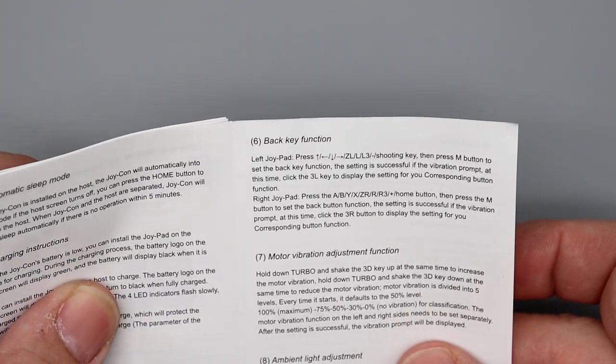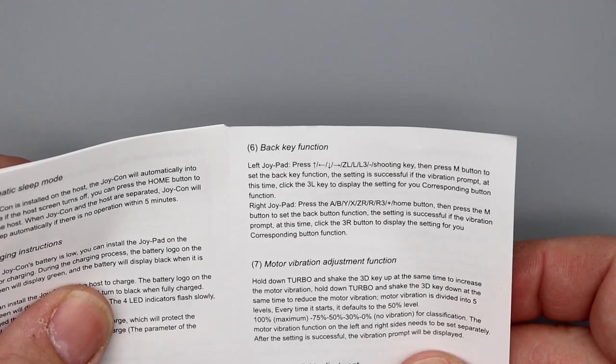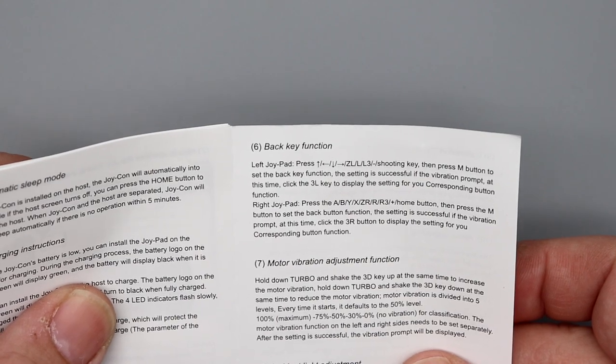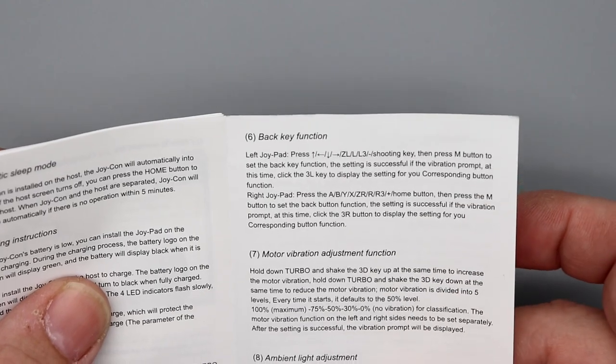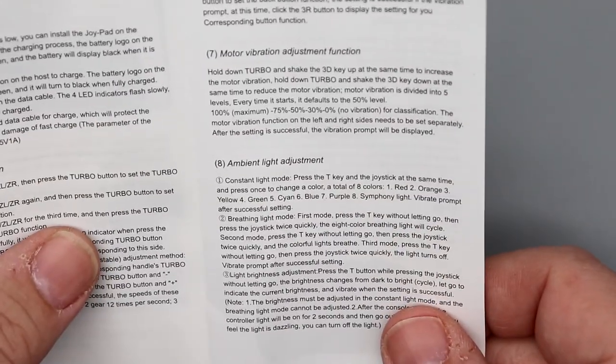So the back button, the left joypad, press up, left, down, right, ZL, L, L3, shooting key, and then the M key to set the back. That's a hell of a lot to remember. So don't lose this. You can also adjust the motor vibration function and the ambient light.